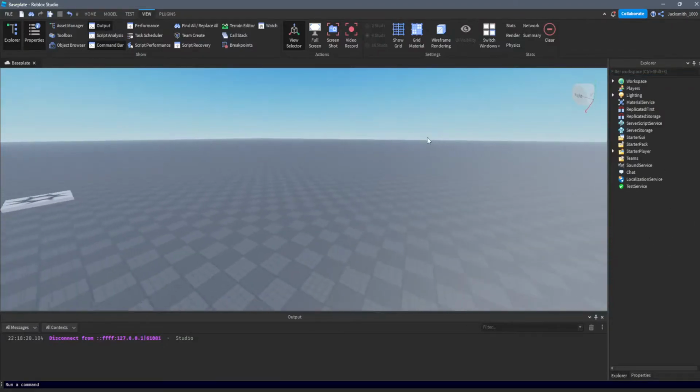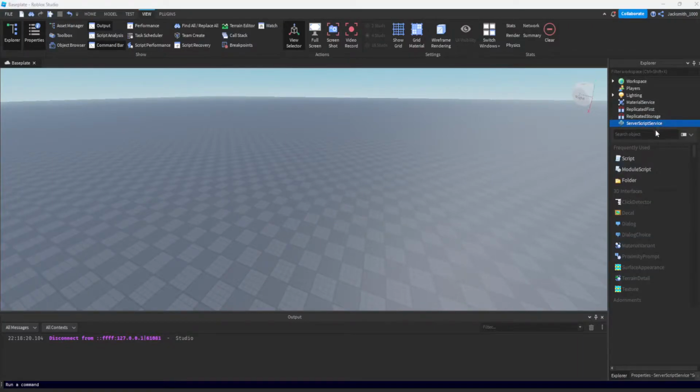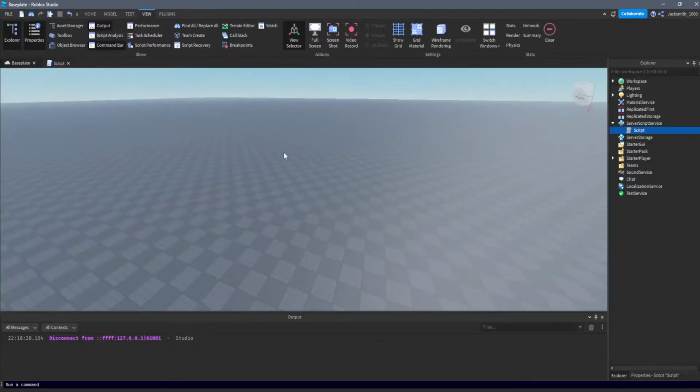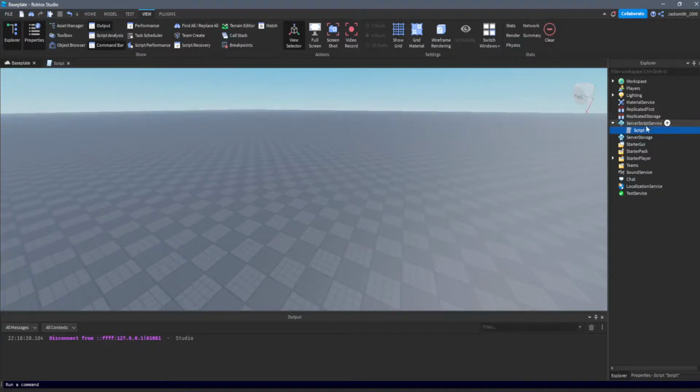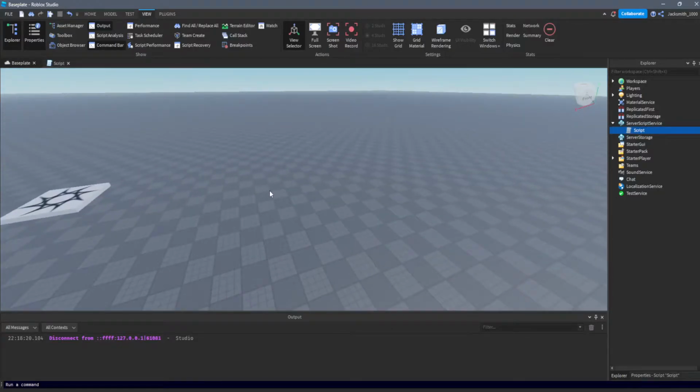So to add things into our game and scripts, it's quite simple. For this, we're just going to be adding a regular script into the server script service. Server script service is a great place to keep your regular main server scripts, because they are very well protected by Roblox there, and it makes it very hard for hackers to get to them. Again, that's later on for when I'm explaining the global and local scripts differences.